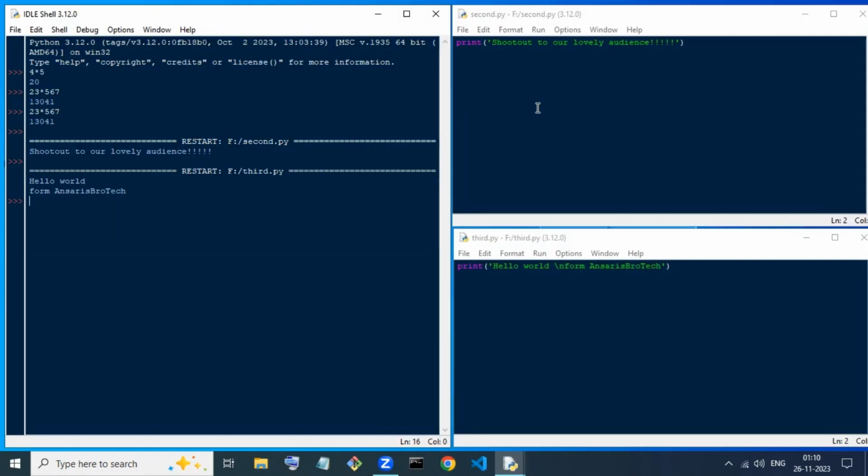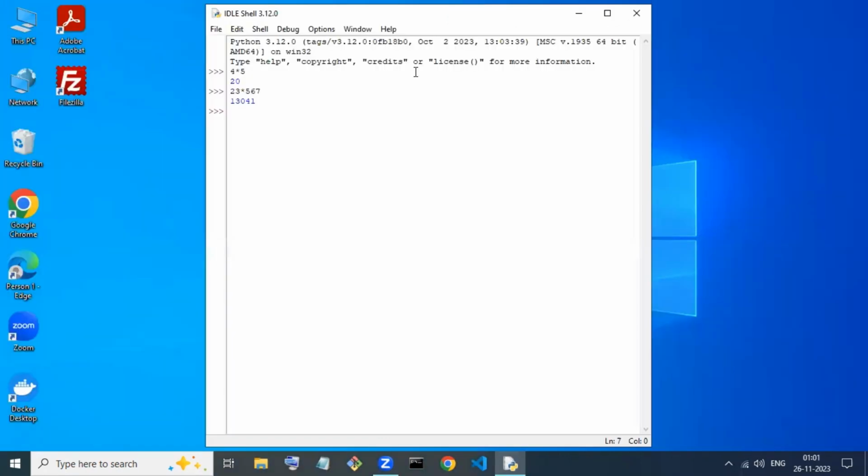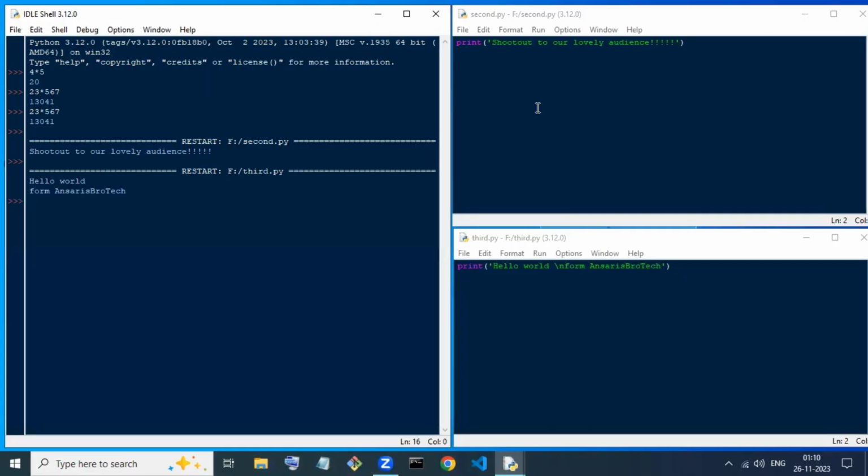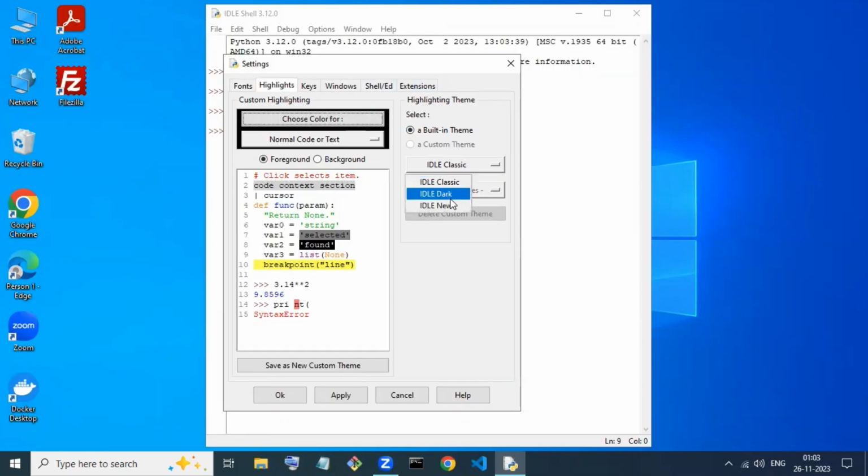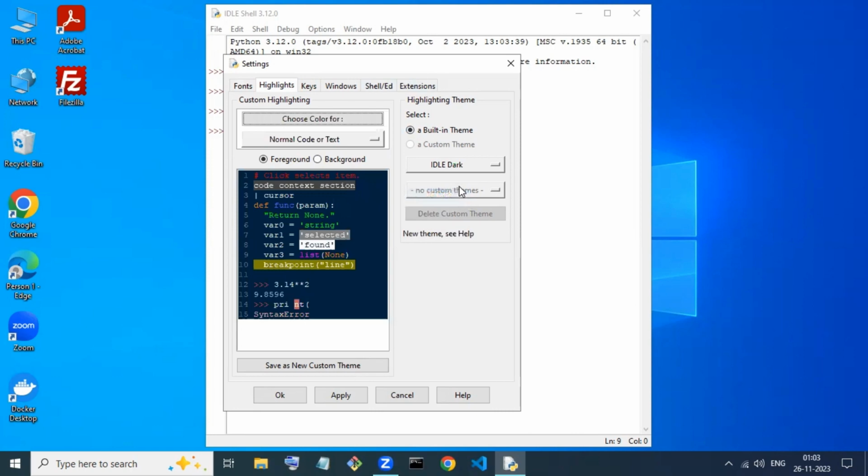So what is the difference? There were no menus in those, so it was not as interactive. Then we have seen the third shell, that is the interactive IDLE shell, which was opened from Start, All Programs. We have seen all these things, and even modified the theme as per our look and feel.